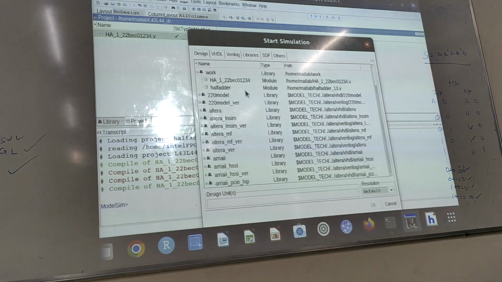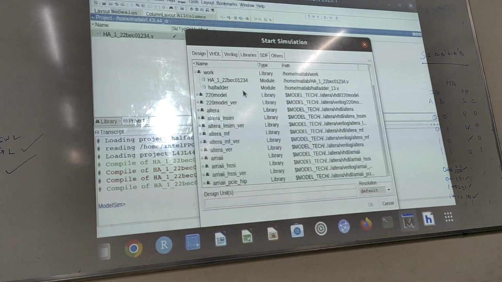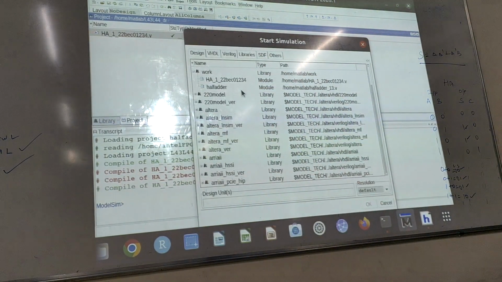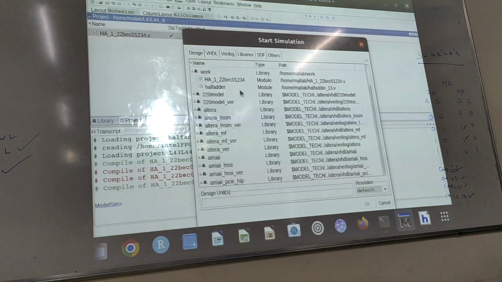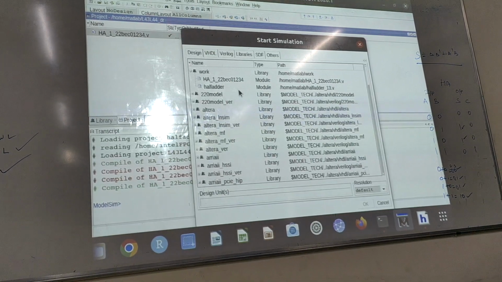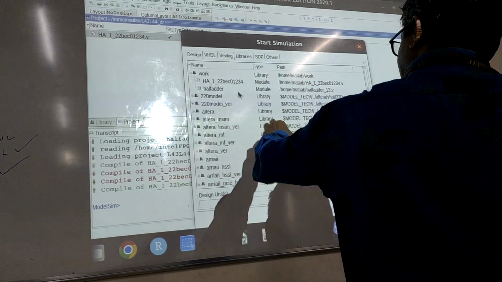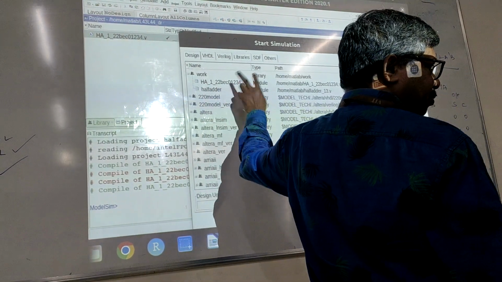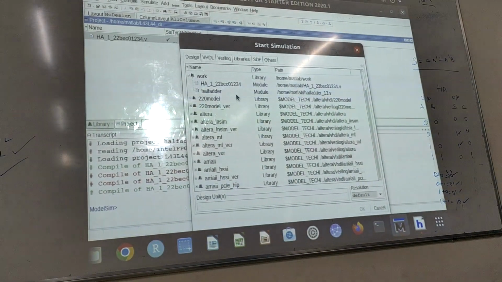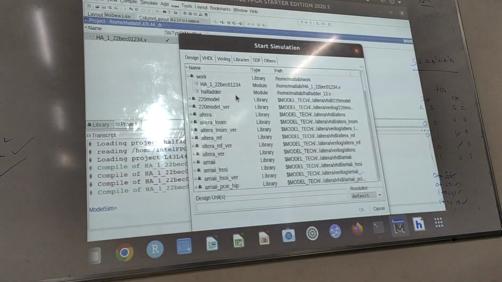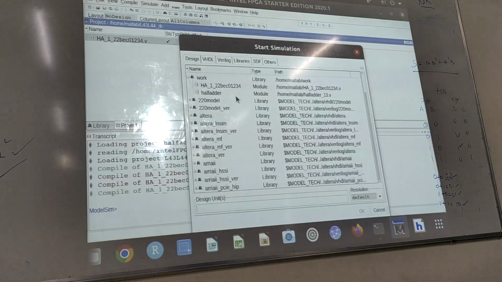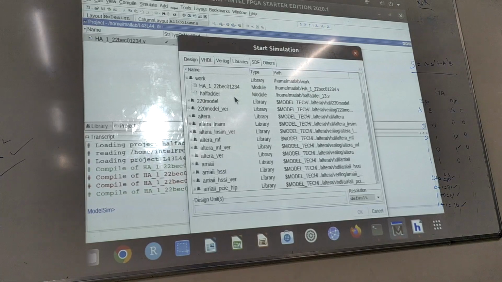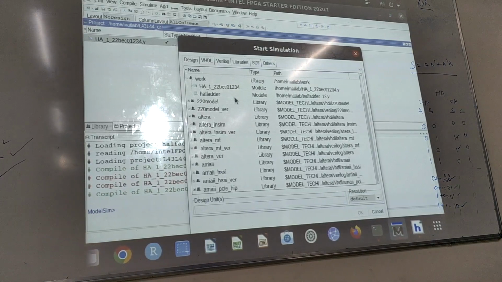That's why I am requesting everyone to give your registration number. Because today only two files are there, but after 5 or 6 weeks, it may have 20 files. In that, finding your files will be very difficult. So always provide the correct functionality, your serial number, your lab number, and then your registration number, so it will be very easy for you to find and execute your file. No need to worry about whether others have done it properly, none of our business. You can just pick your registration number and execute.